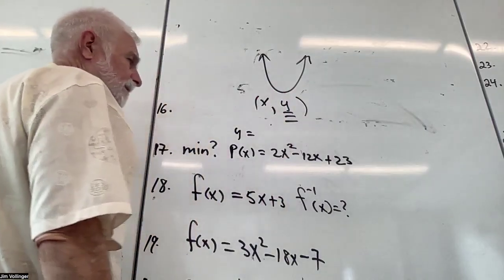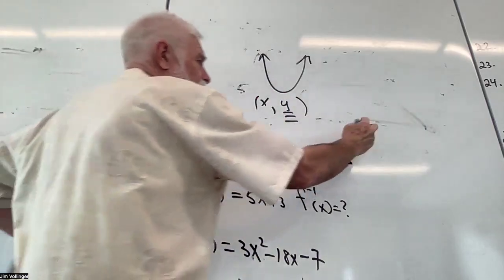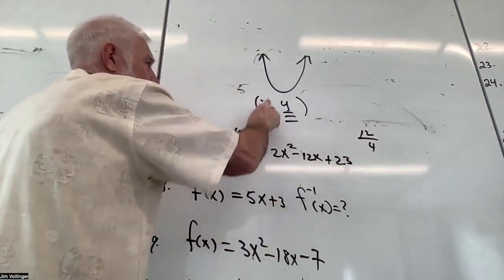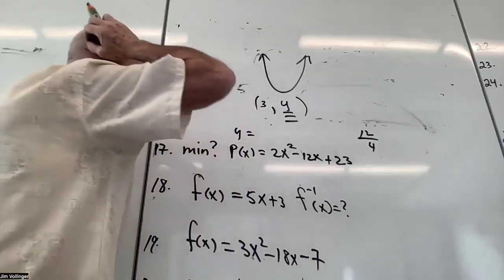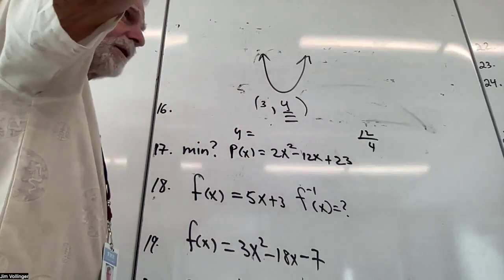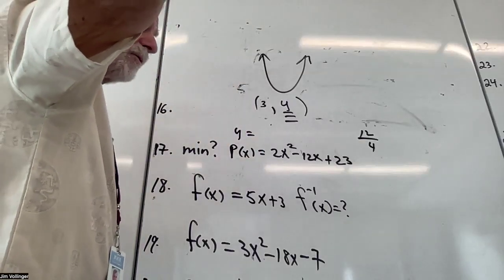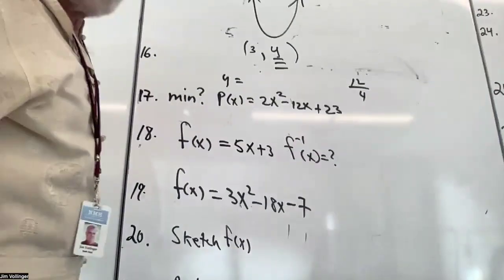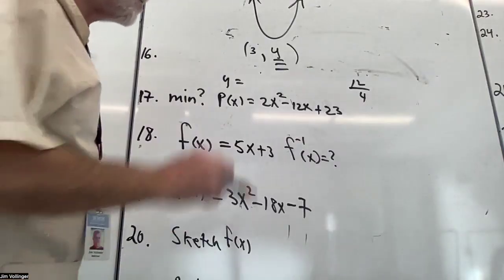So what's the x value? Minus b over 2a. So that's 3. If you want to understand why, go to the quadratic playlist and look at completing the square. And I'll do the geometric representations in terms of what's going on. At this stage, I'm assuming we're in good shape.